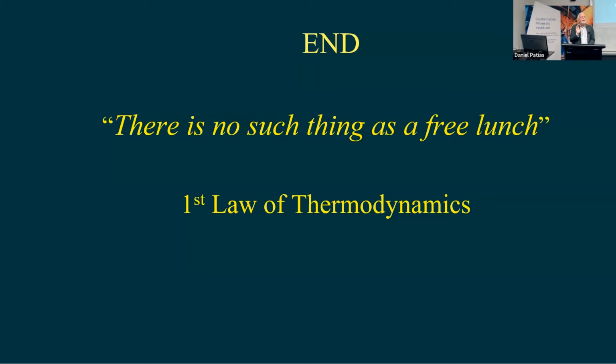And of course, one of the things one must remember, and I'm really going off the reservation a bit here to some extent, when one looks at things like microwave pulsing to weaken rocks, I have seen a couple of papers. When they looked at the downstream effects and found that they reduced comminution energy, they failed to include the amount of energy they put into the microwave machine. And when you added the energy of the microwave machine, guess what? There's no free lunches there either. So again, one must be careful.